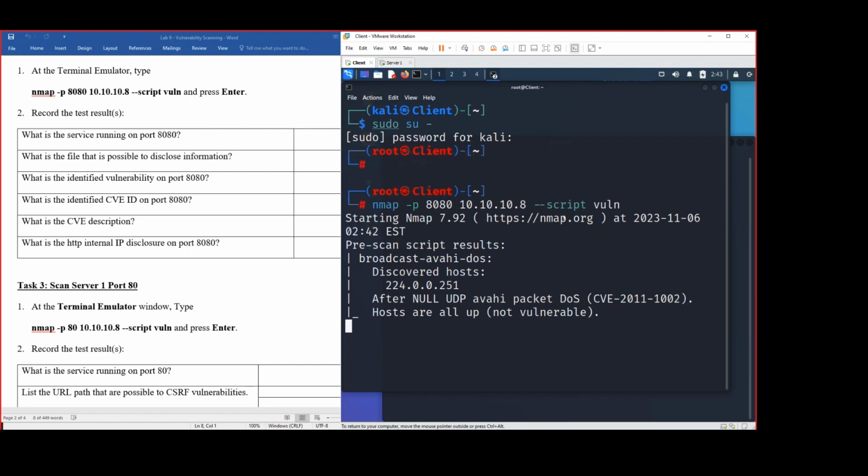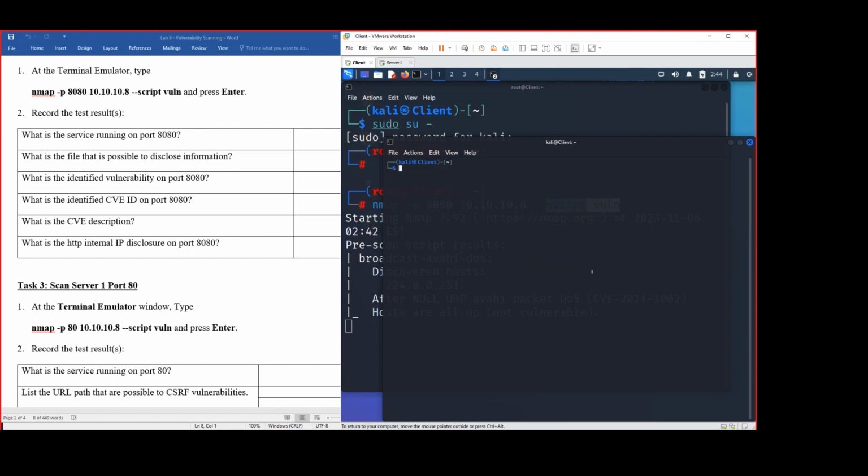Because the script itself is quite long, in case you want to know what is written inside the script, you can actually search for it on your Kali Linux. In fact, this is one of the things that we hope you can try and figure out. Instead of going to Google, you can search for the script. So how are you going to search for the script in Nmap in Kali Linux? This is what you do.